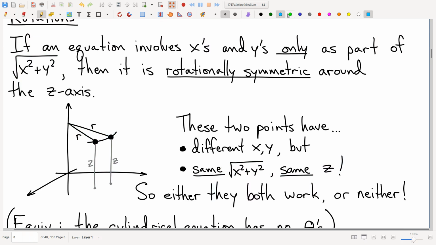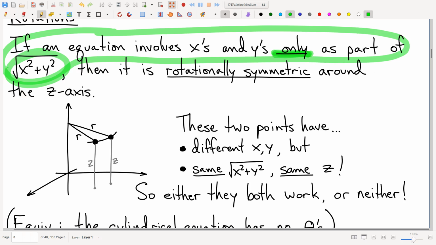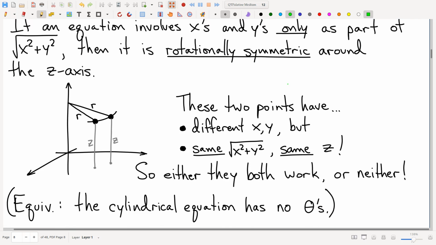Let me come back up to it here. x and y appear only as part of that form. You can eyeball it at a glance, and you get this huge payoff of this powerful geometric feature of rotational symmetry. Now, here's a different way that you can come at this if you like. Suit yourself. This is just a different way of thinking about it.